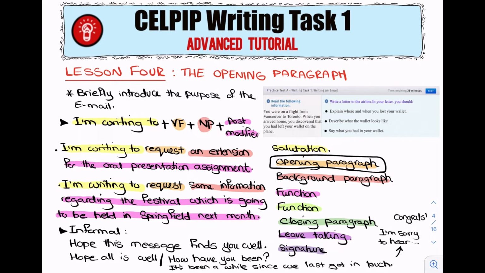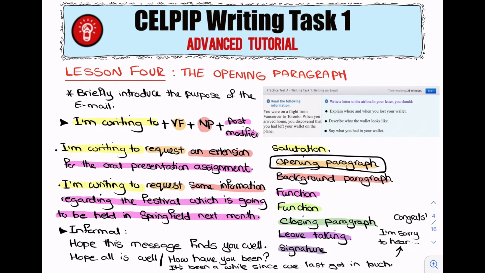Now, there are two tips that I'd like to remind you of. Tip number one is don't cram too many details into the opening. Don't mention everything in the opening because you're gonna have to say a lot of it later and then it would become very redundant. So if you say something like, I'm writing to inform you about a barbecue which will be held at Daisy Park on September 10th at 5 p.m., well, you just gave everything away.